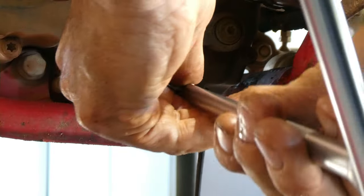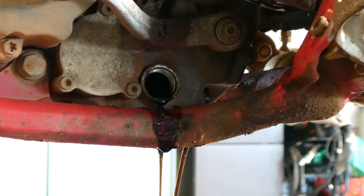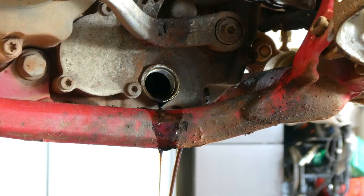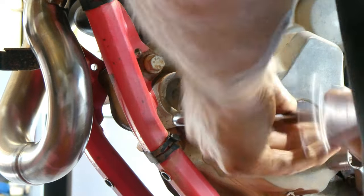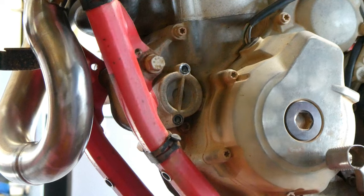So just dumping the oil here. First I undo the magnetic plug and then this screen. Then we're going to remove and replace the oil filter. Clean the screen and the magnetic plug, put it all back in. We can fill it back up with oil. And then we're ready for a test start.